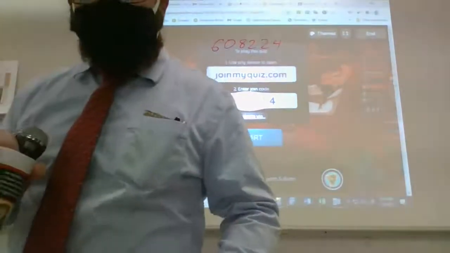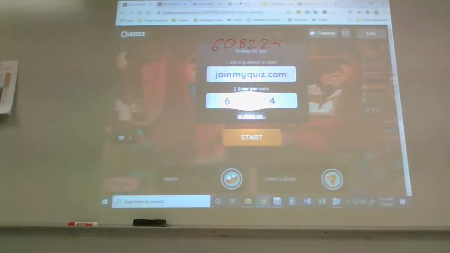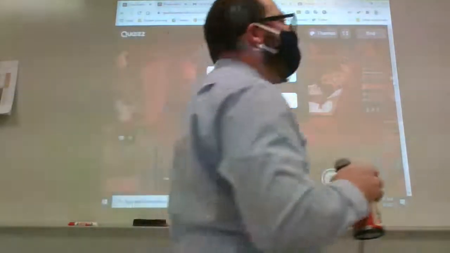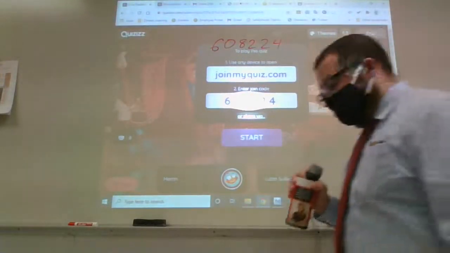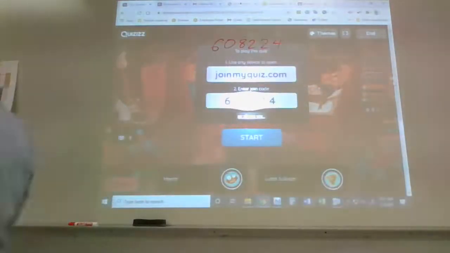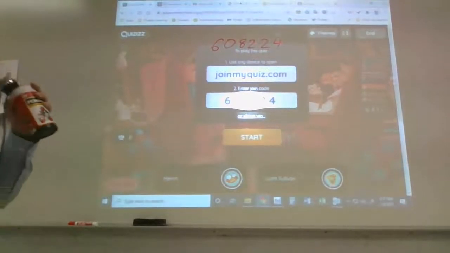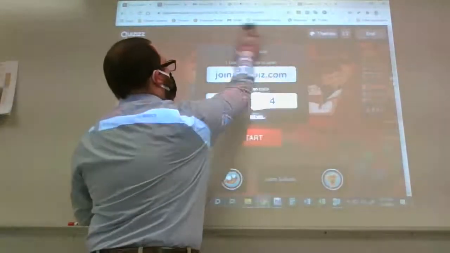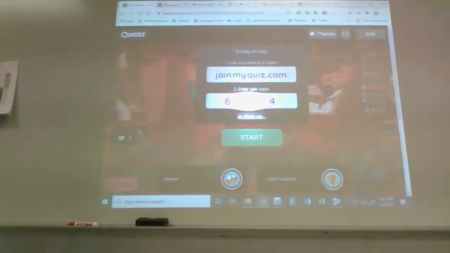All right. For those of you that have not logged on yet, obviously, hold on. Please make sure that you do so. I'm going to be walking around double checking things a little bit, but I want to get this started for those of you that are already there. The code will be written at the top in white once I click that thing. But let's get moving with it.